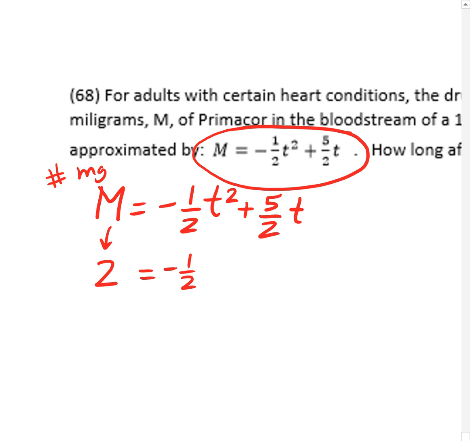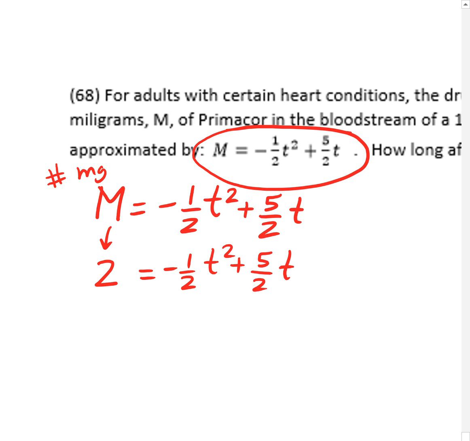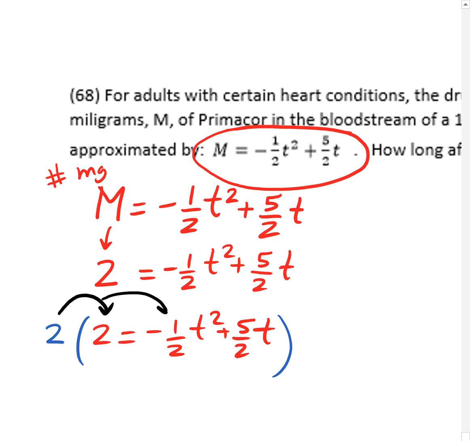And then we'll solve this equation. Now that there's only one variable left, T, we should be able to solve it. So let's see, I don't like fractions. And we know that if you're solving an equation with fractions, you can just multiply the whole thing by the LCD to get rid of the fractions. The LCD would be 2, so I'm going to multiply the entire equation by 2, and that should knock them out. So there was a 2 on this side, negative 1/2 t squared, plus 5/2 t over here. Let me distribute this 2 onto everyone.